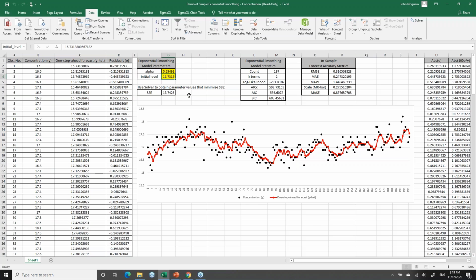Only the models get a lot more complicated, because you can have trend, you can have damped trend, you can have seasonality, you can have multiplicative or additive seasonality, you can have multiplicative or additive errors. So it handles much more complex models, but it's all the same principle. And you have these model statistics, AIC, AICC, and so on, and then the in-sample forecast accuracy metrics. These become more useful when you're comparing models.